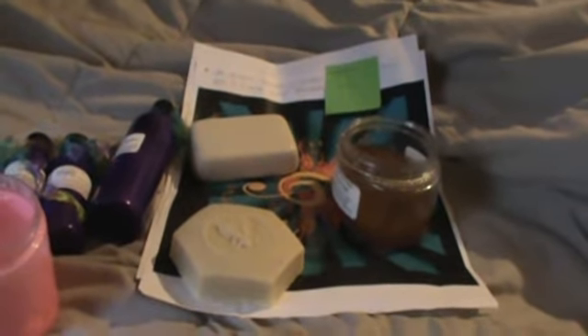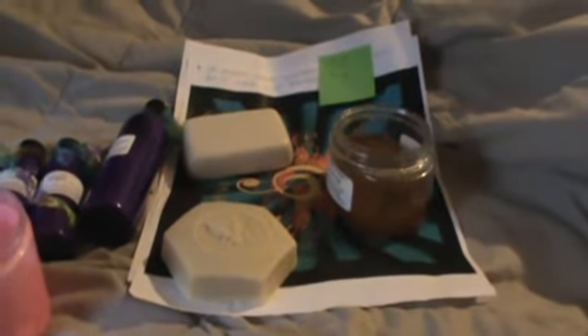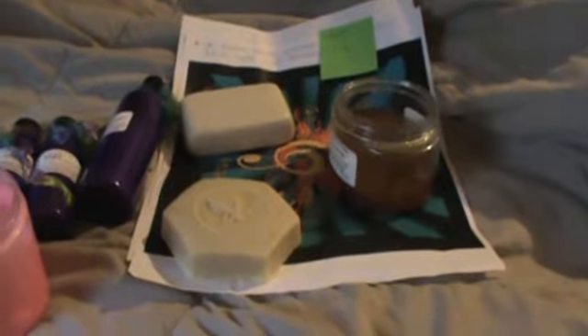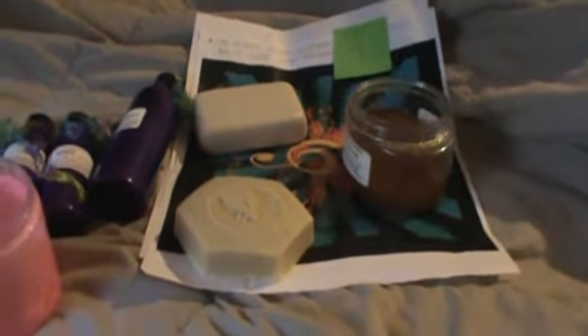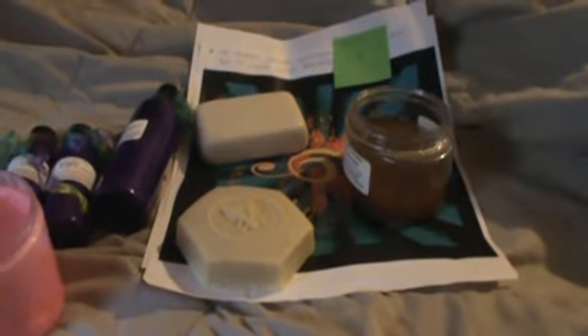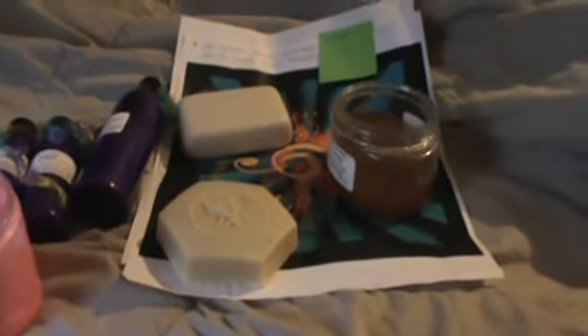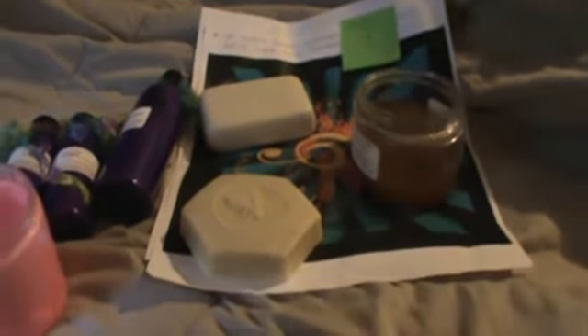Another one that I totally love — and I'm done with it — is her honey soap. I wish I could show it to you, but if you have a chance to try one of her soaps, her honey soap is one of the best I've used. My skin was really dry and I was even using it on my face. It's so good and the scent is to die for. Her honey soap is absolutely my favorite; the goat milk soaps are my second favorites.